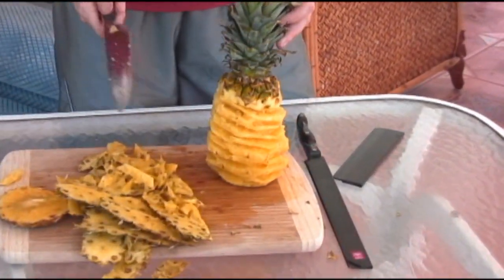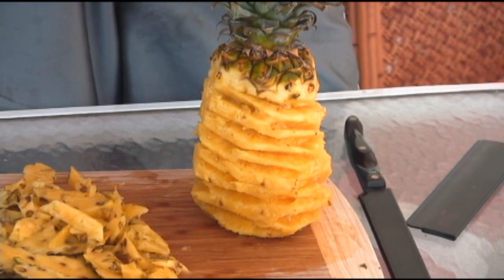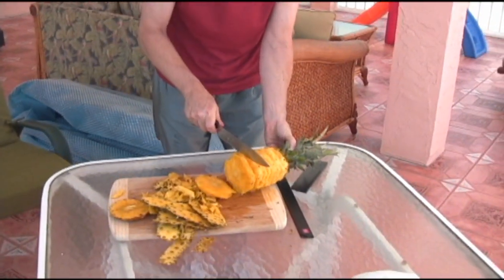Arr, matey. All right, mateys. So look at it, nice spiral cut. Now, if you had a rotisserie, which we don't, you can just cut the top off, put the skewer through it, and barbecue it in one shot. But since we don't have one of those little suckers, we're going to slice it down and cook it in rounds. So all you basically do is take it, lay it on the side, and slice it through.